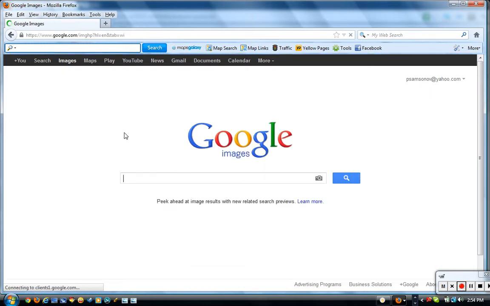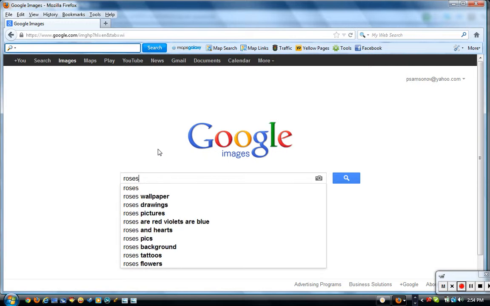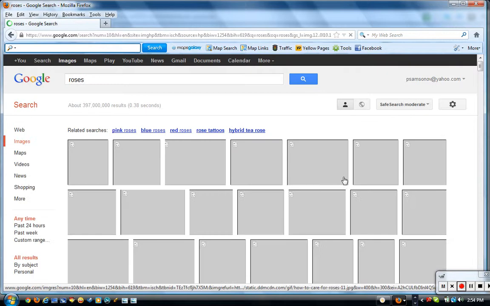Well, let's pretend I want to enter some image that I like, that represents me. Let's say I'm a Rosarian and I like roses, so let's say roses. And I have those pictures of roses.